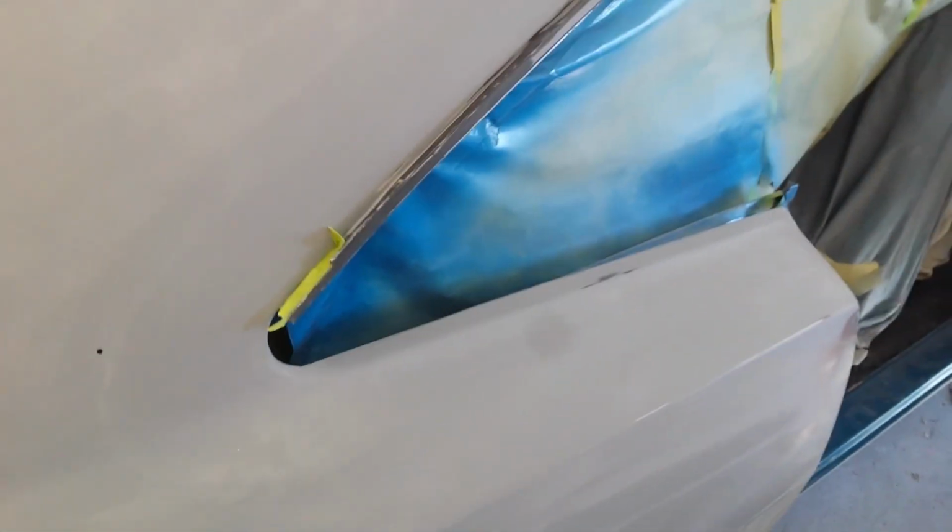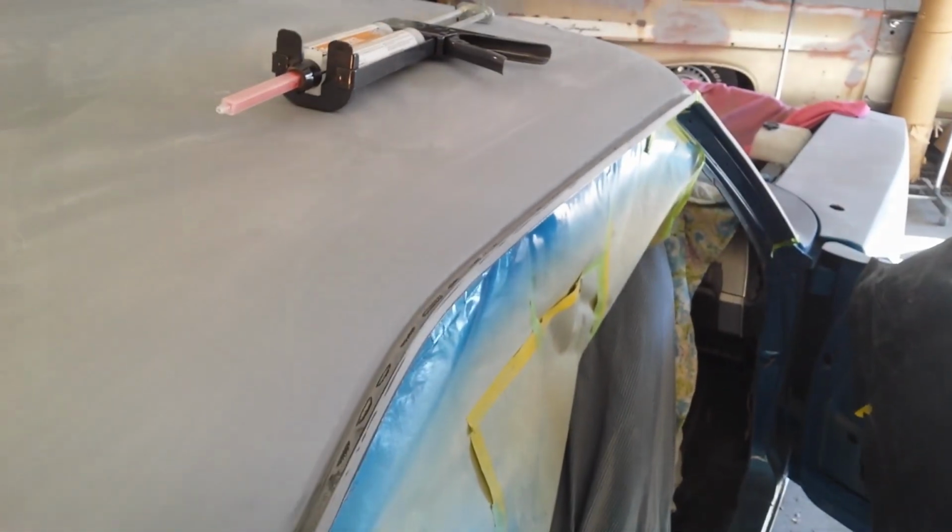This is fairly vertical, maybe a 45 degree angle here. So I want to make sure that I don't put too much seam sealer in there so that it doesn't all just run out. I've got another seam sealer that I'm going to use on the rear valance that I may actually use in that channel depending on how quickly this flows. And then I've also got at the bottom of the drip rail here another dam just to keep the material from flowing out of the drip rail. So we're going to go ahead and start applying the seam sealer, and we'll see how it goes, and I'll try to add another video.